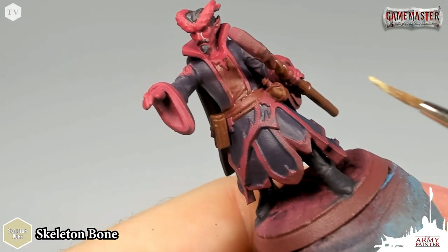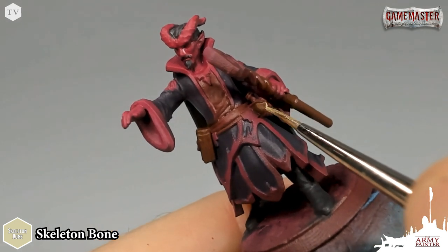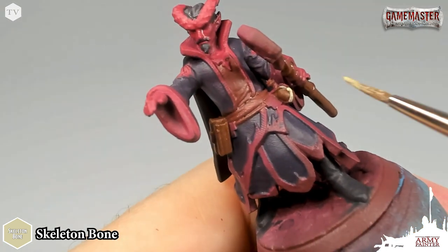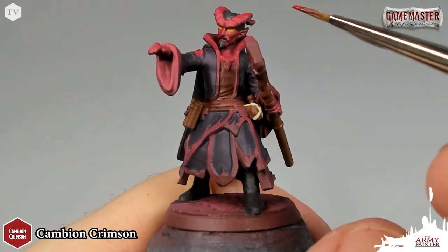And then with just a tiny bit of skeleton bone, very carefully, we are going to paint in the little string around this potion pouch. Now we're going to begin blocking in all of the trim on the model.